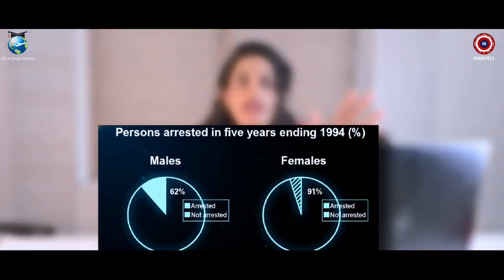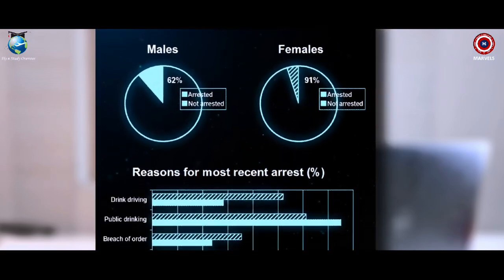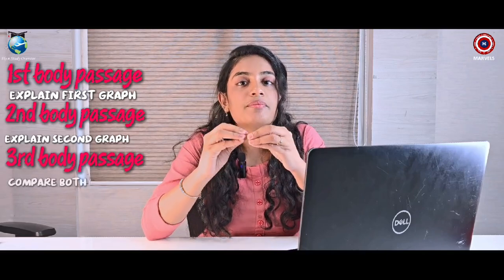If they ask you to compare and contrast each data and element, just go ahead with that. In some cases, they'll give you a bar chart and ask you to also compare it with a pie chart which is given below. So you might have two data sets in the same question. You have to explain what is happening in each. For example, in the first body passage, explain what is happening in the above graph. And in the second body passage, talk about the pie chart or whatever is given below. After that, in the third body passage, you can do some sort of compare and contrast.